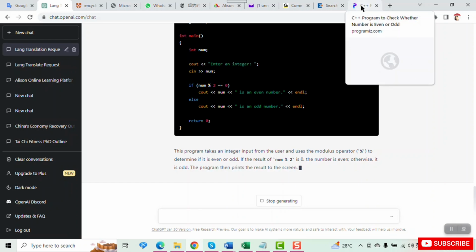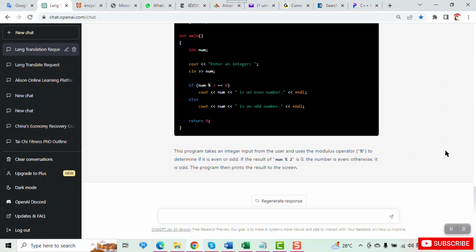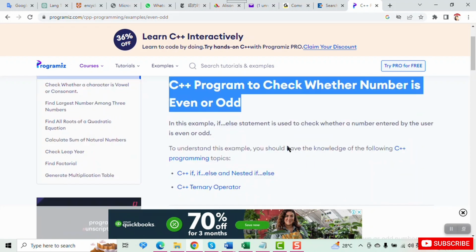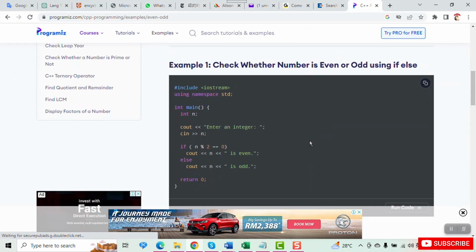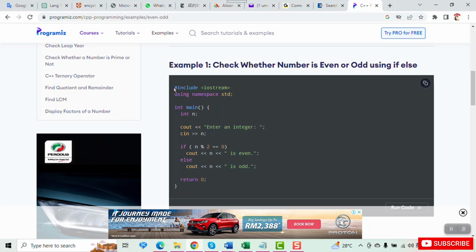Compare with this one. It's almost same. Smart.